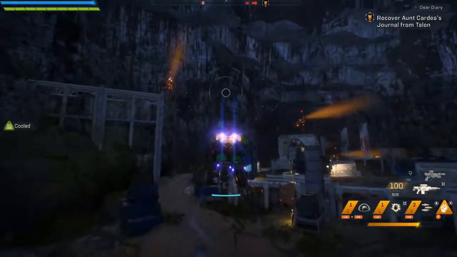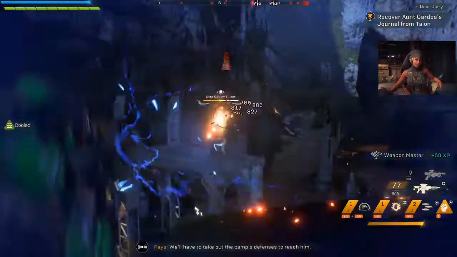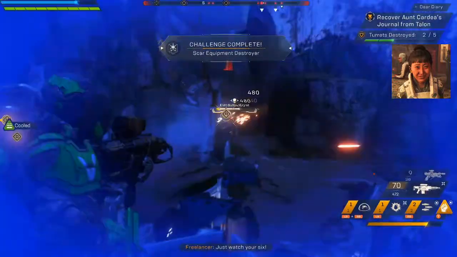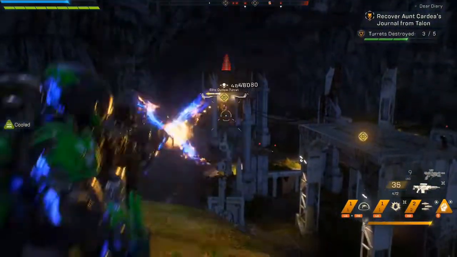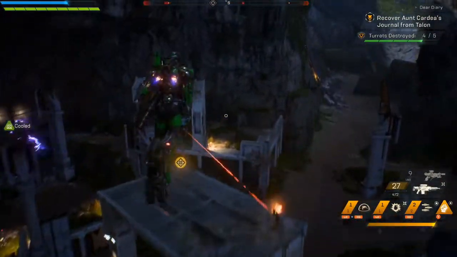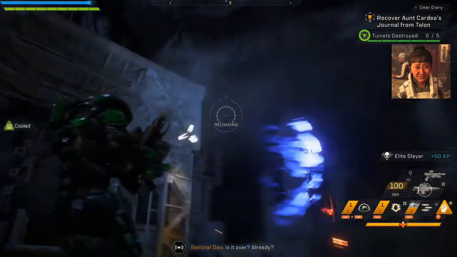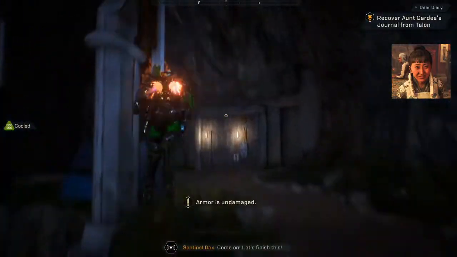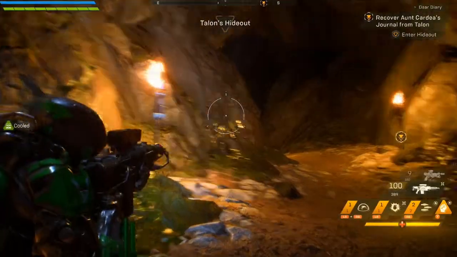Look who decided to show up! A sore winner! Never would have guessed. Where's Talon? Coward barricaded himself inside. We'll have to take out the camp's defenses to reach him. Focus on the turrets. Boom! See that? I'm so badass. Watcher 6! You mean, Earth 6? No good. Door.